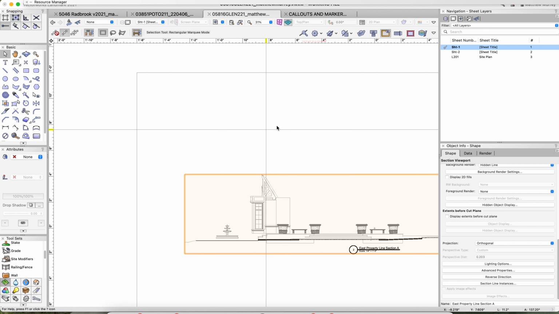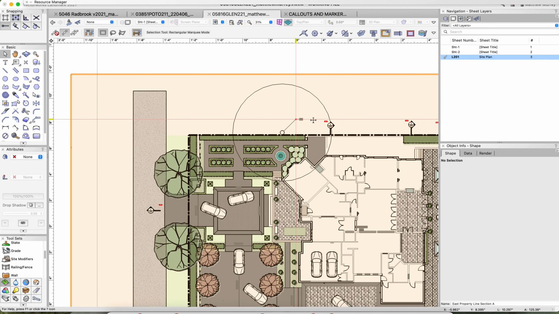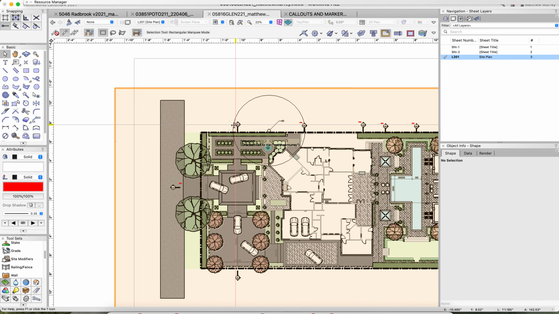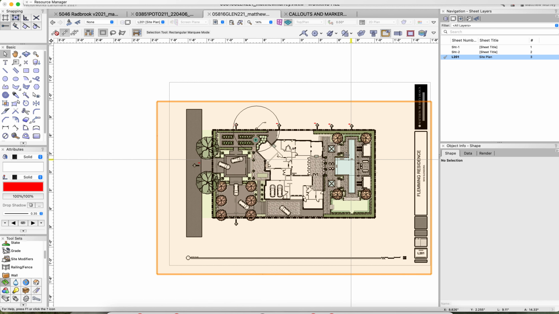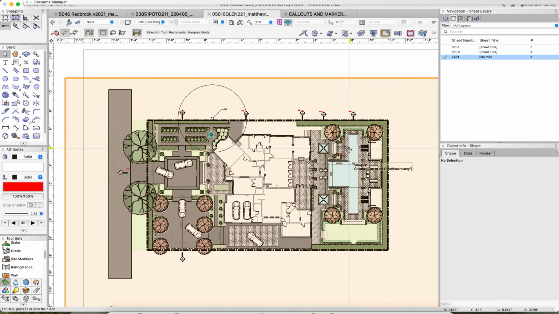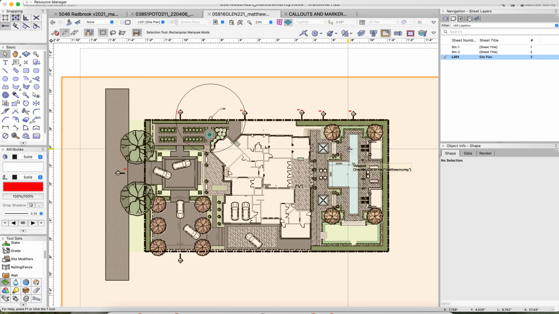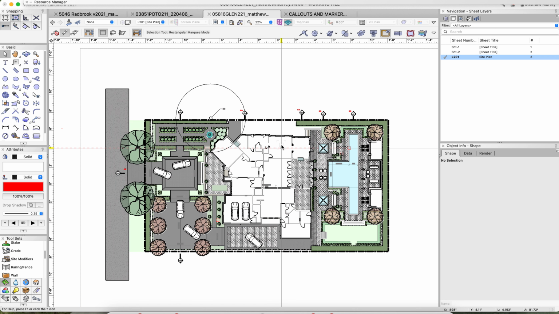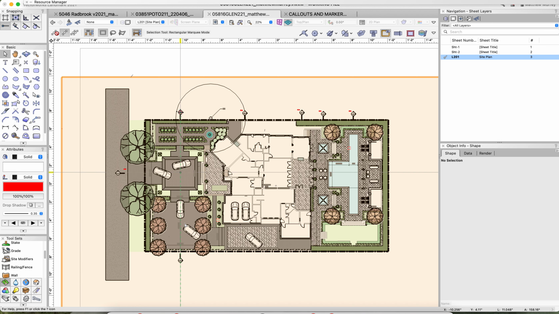And so you would just go through that same process for every section drawing, making sure that the markers are in the right place, that they're connected to the drawings, and also that they're smart markers. We don't want to just draw lines and then have them connected, and then those lines aren't really part of the viewport. These are actually telling us how wide our section is, how deep our section is.